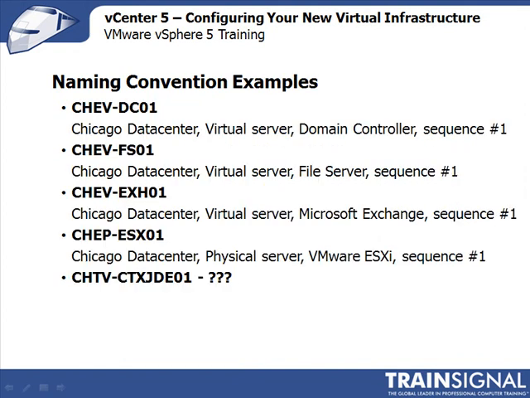Some of the examples that I have up here, you'll notice that CH stands for Chicago. E is the location of my Chicago data center, and it stands for EDC. And again, in your Word document, all of these conventions, all of these letters, you have to make sure you put them in there and you define them so that anyone that takes a look at your naming convention document understands what these letters stand for. This is a virtual server, so it's V. It is a domain controller, so I did DC.